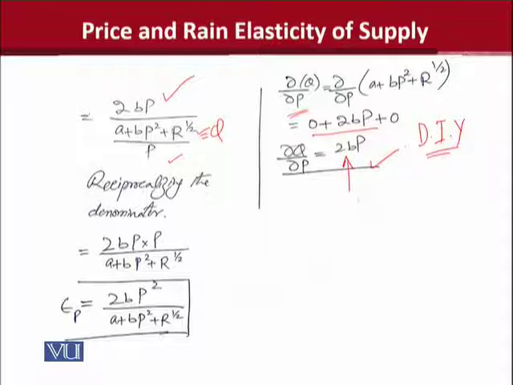And then we will simplify it. You can guess that the result of reciprocalling the denominator - so this is the denominator we will do reciprocalling with respect to. So you can see, we have calculated the price elasticity of supply in this case.